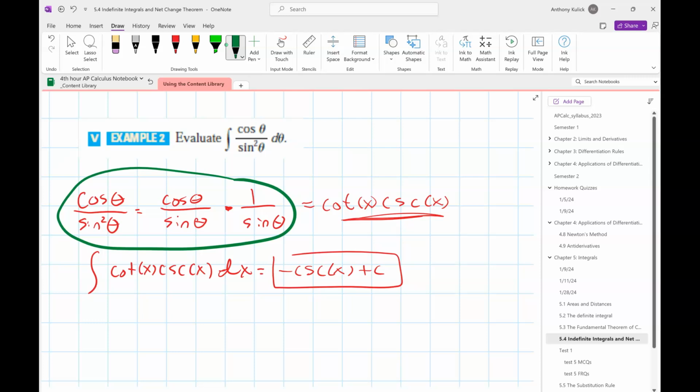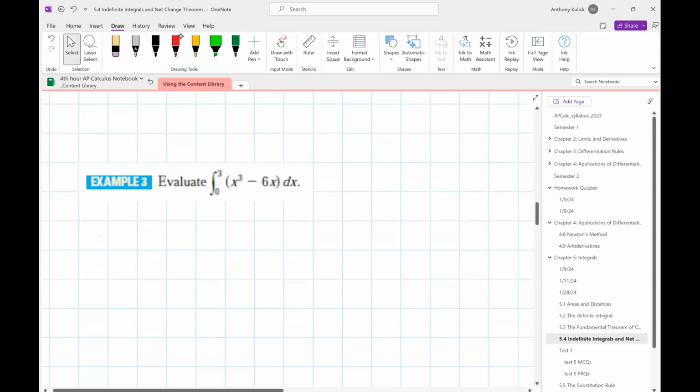And as we go, we're going to build out more and more algebraic tricks to do some of that stuff and talk about, okay, if it looks like this, we can use this trick and try to cram it to look like an inverse trig function. Or I can do this other trick to cram it to look like a logarithmic function. But at the end of the day, there's some things that you just don't have any tool to do. And the AP is still going to expect you to be able to do something with them. And we'll talk about that here in a moment. Let's do this one first.